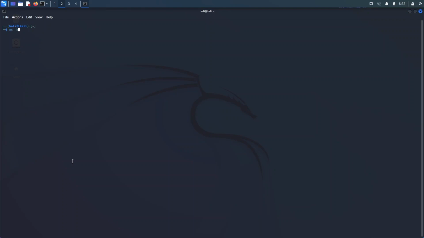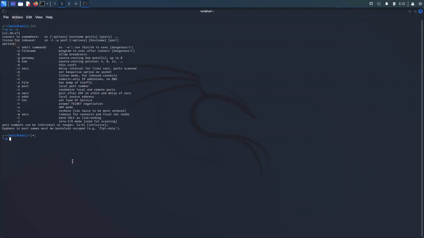So we're going to use dash h too, and you can verify that there is another version, but the name is the same, netcat, and there is the same list of options, with a few modifications. We're going to see in the next video the difference between them, the netcat for the nmap project and the netcat GNU version installed in Linux, but the core is the same. So netcat is okay in our Linux environment.